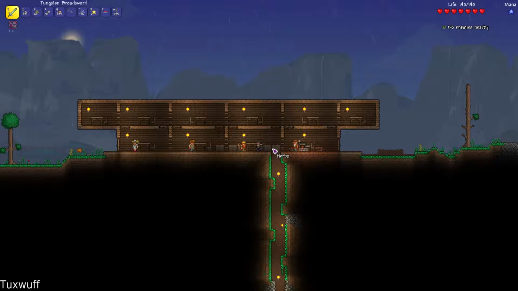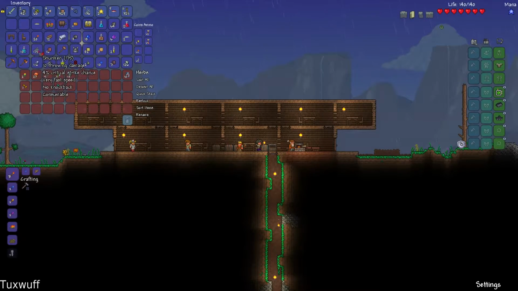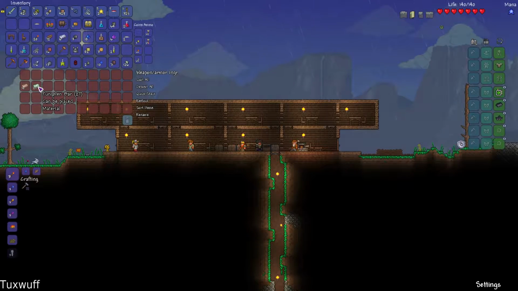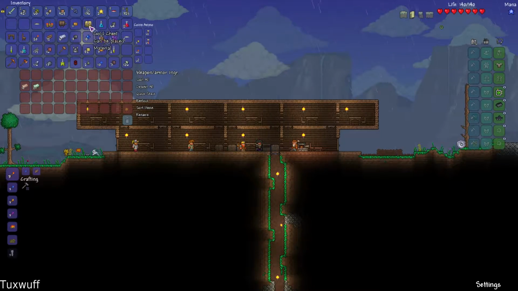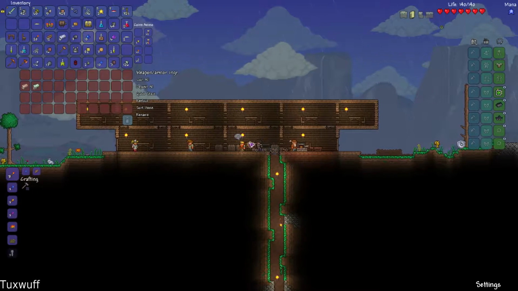Oh yeah, it's raining. Let me see. What do I have here? A lot of things. Okay, let me cut here until I make everything nice and neat in my inventory.